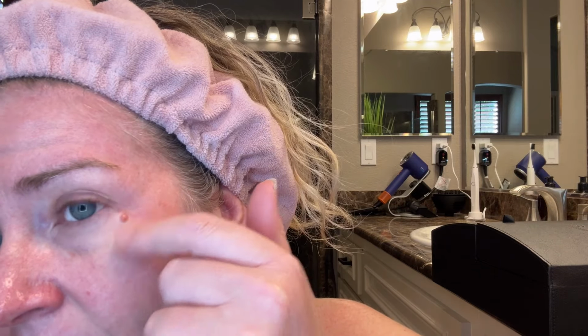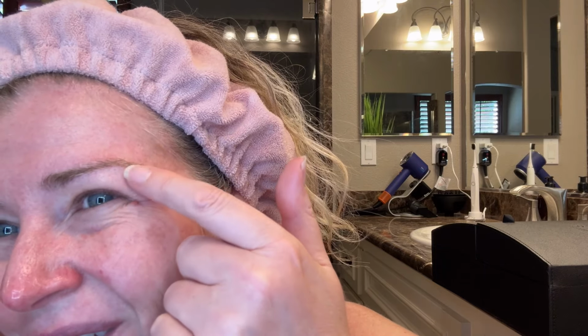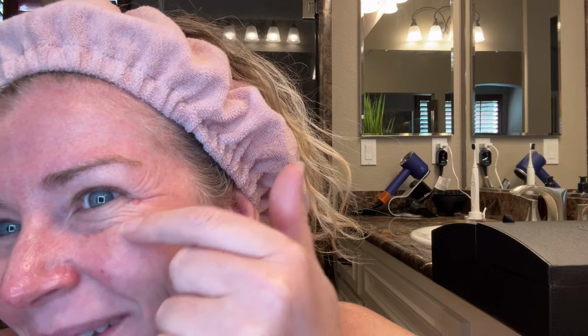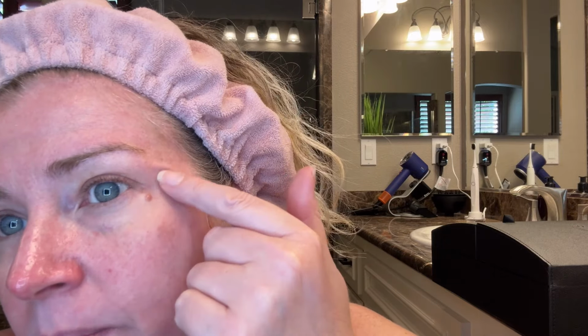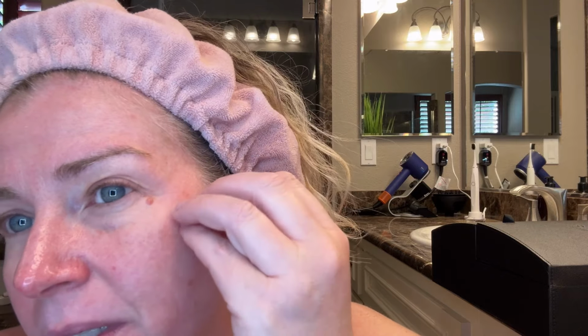As you know, I don't really have any set-in wrinkles around my eyes. You can see some very fine lines starting right here from me squinting or smiling. You can see them when I smile, but when I'm not smiling, you do not see the wrinkles. So that's going to be tough to see with this mask. But I'm hopeful that we'll see some improvements in my skin.